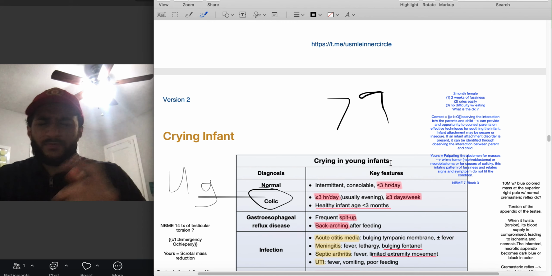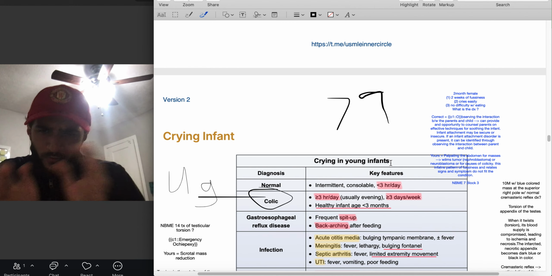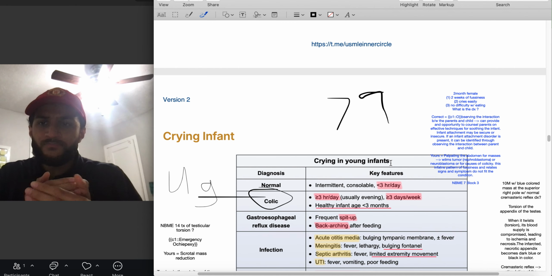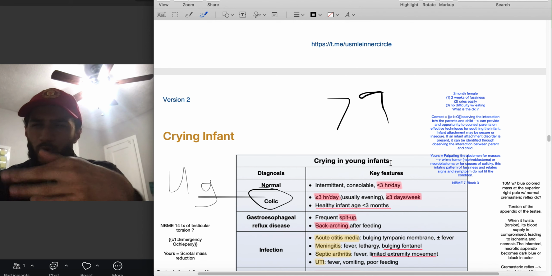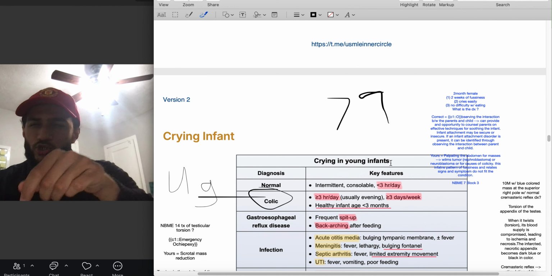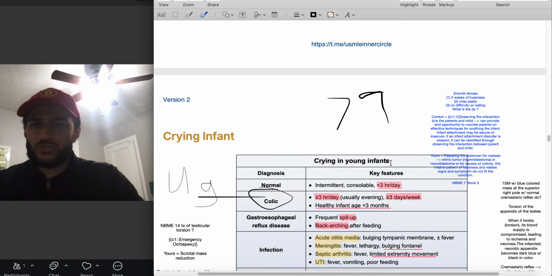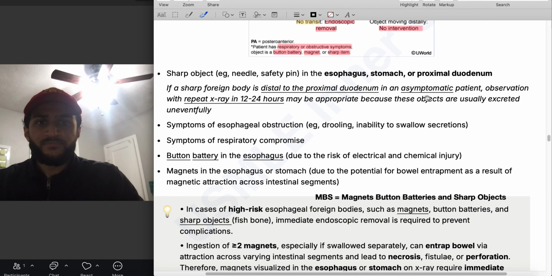And then we can have over here the foreign bodies. If they are in the esophagus, do endoscopy to remove them. If not in the esophagus, then we can observe. We want to do an X-ray, PA or lateral doesn't make a difference. If it's high risk, remove it. What's high risk? Magnets, buttons, sharp objects. If it's low risk, just do an X-ray. If it's not transiting, do endoscopy. If there's no transit, then do endoscopy.